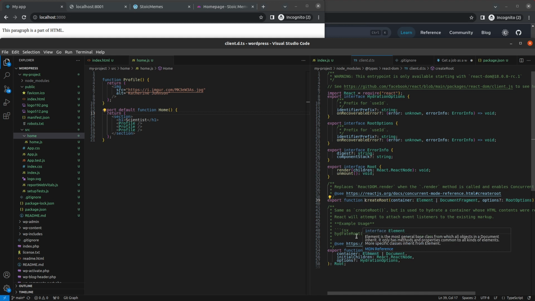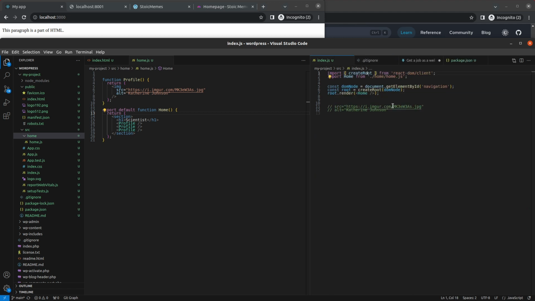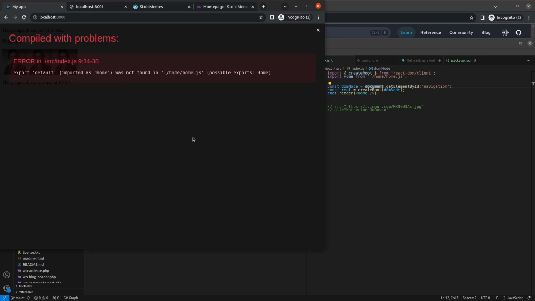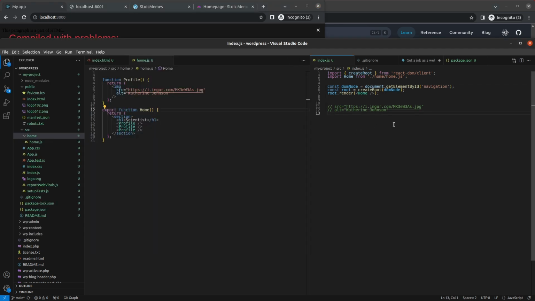So many functions here are exported, so there's no need to say a default one. That's awesome. And then you can even remove this if it is just one. That's fascinating.